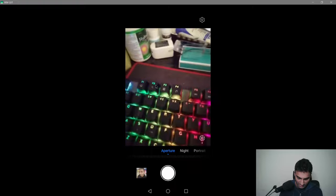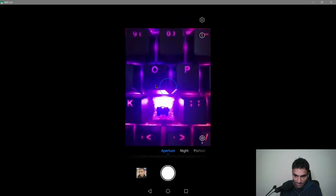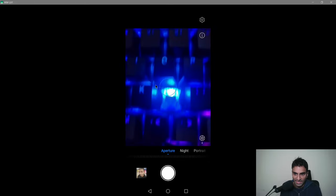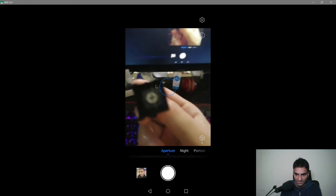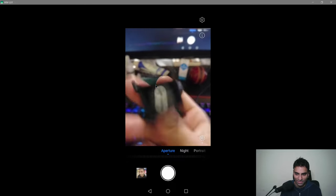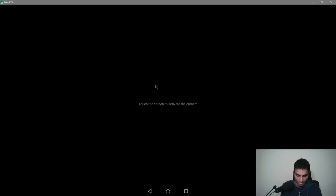So this is what the keycaps look like — I'm pulling one out now. This is the blue Outemu keycap. You can see it has a cross stem, which means MX-compatible keycaps are going to work with this. And here's the underside of the keycap. The keycap quality is actually pretty good, though the printing is not great.